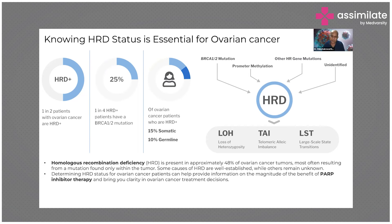The third biomarker, large scale state transitions — the traditional name is structural variations. These are like an entire chunk of DNA missing in one place and appearing in another, or completely gone. Traditionally, we do a very low-cost test called karyotyping in medical genetics for children and rare diseases. This is basically karyotyping with new technologies. Here you're looking at a large chunk of DNA — an entire chromosome — missing in one place or appearing in another. Typically we call these translocations, inversions — but here it's happening in cancer in the non-coding region. That's why they had to come up with all these new terminologies.